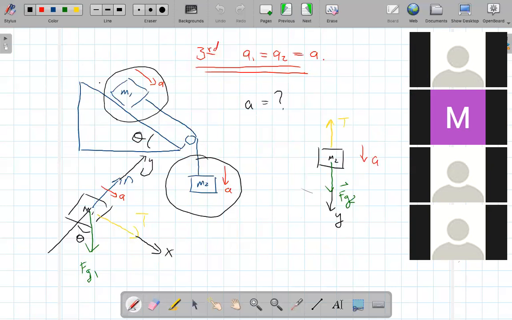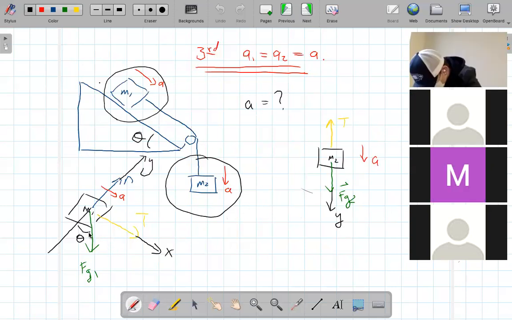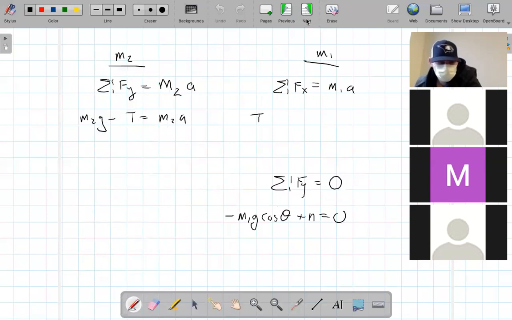And the last force in the X direction. Jarrett, are you there? What's the last force in the X direction? Part of the gravity. Good. Is it positive or negative? Positive, because it's pointing in the same direction as plus. And if it was cosine before, then it has to be sine this time. So I get a plus m1g sine of theta is equal to m1a. Very good, Jarrett.